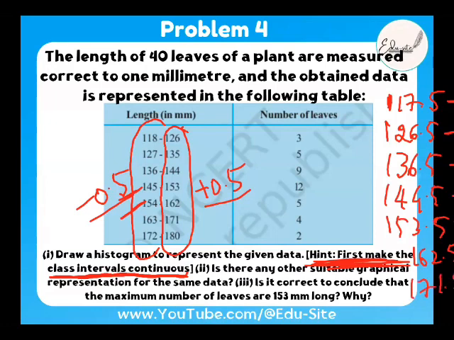And the next part, let's add all of these. 126 plus 0.5 gives you 126.5, 144 plus 0.5 gives you 144.5, 153.5, 162.5, 171.5, 180.5. Okay. Can you please check whether these are of uniform width?